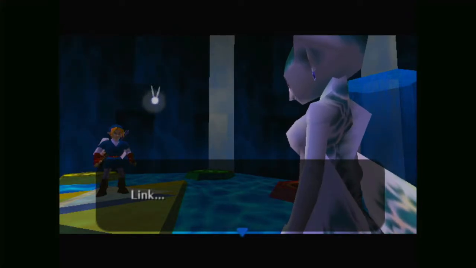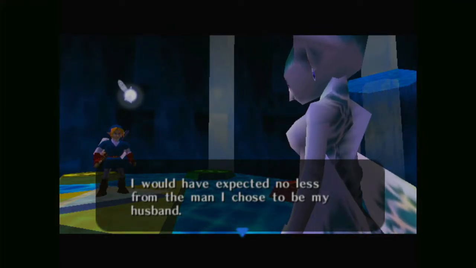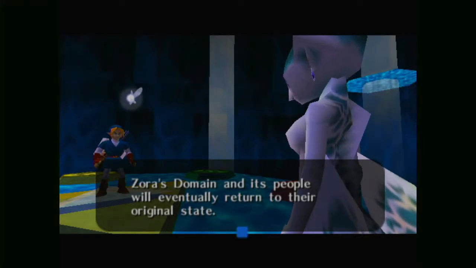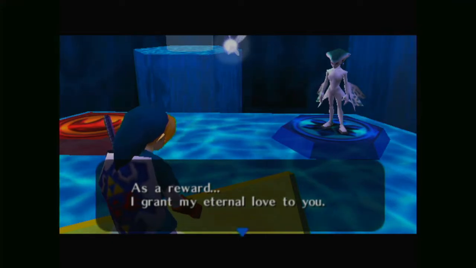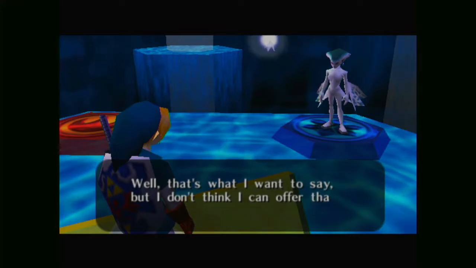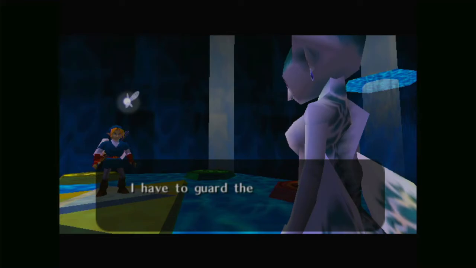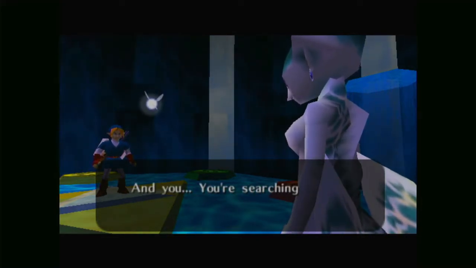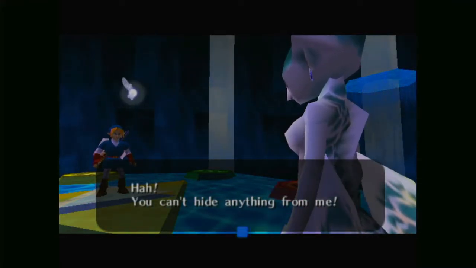Link. I would have expected no less from the man I chose to be my husband. Zora's domain and its people will eventually return to their original state. As a reward, I grant my eternal love to you. Well, that's what I want to say, but I don't think I can offer that now. I have to guard the water temple as the Sage of Water. And you're searching for the princess, Zelda. Huh, you can't hide anything from me.